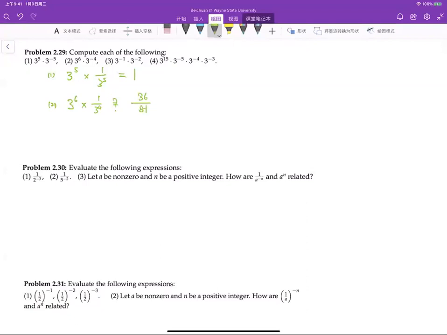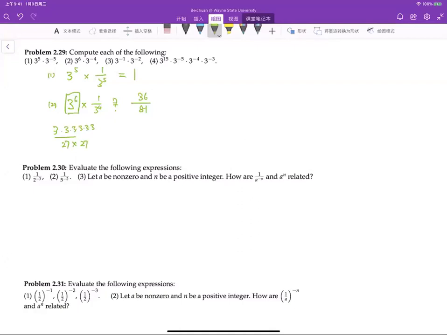Well, so in this case, the first term, are you sure it's 36? So basically, you should multiply 3 six times. That's 3 times 3 times 3 times 3 times 3 times 3. So if you multiply 3 three times, that's 27. So this is 27 times another 27. So it's not 36, right? Because it must be much greater than 36.